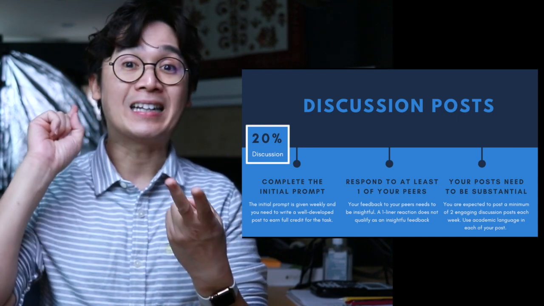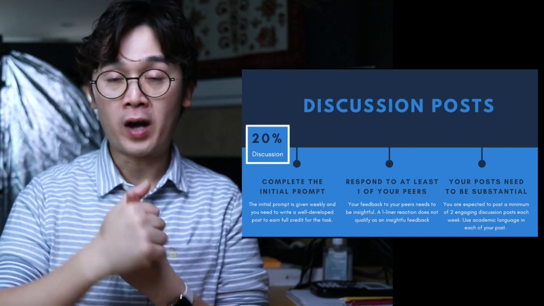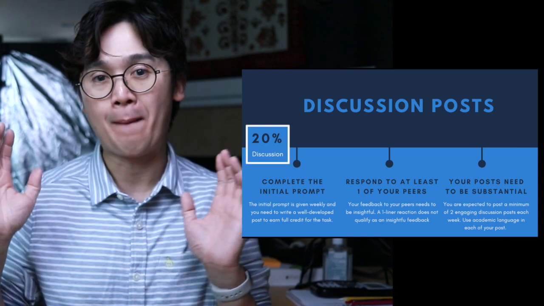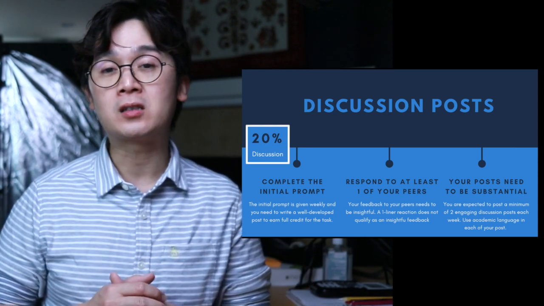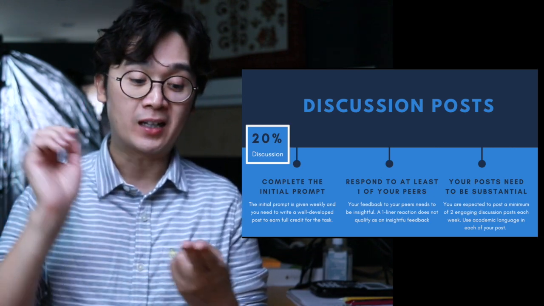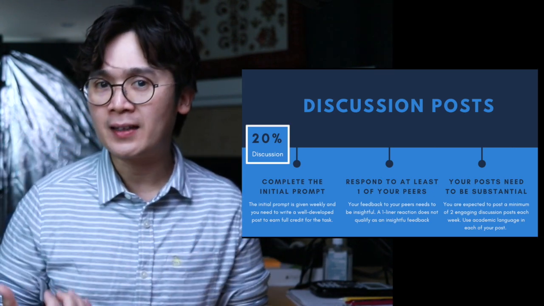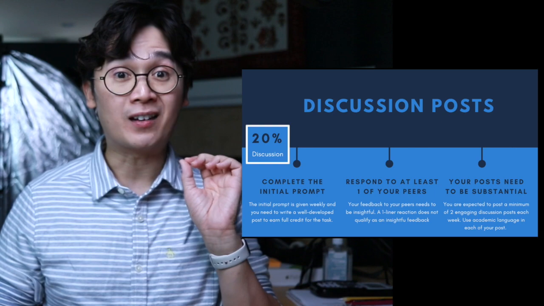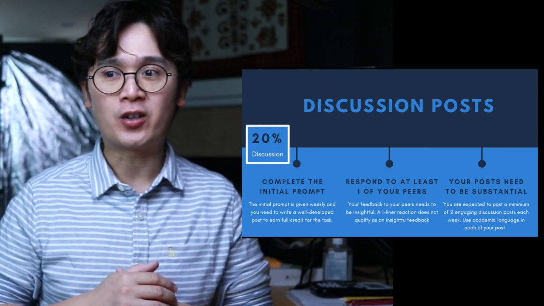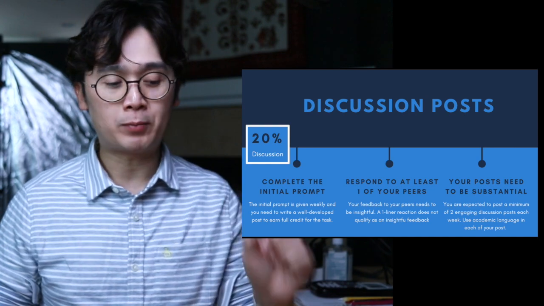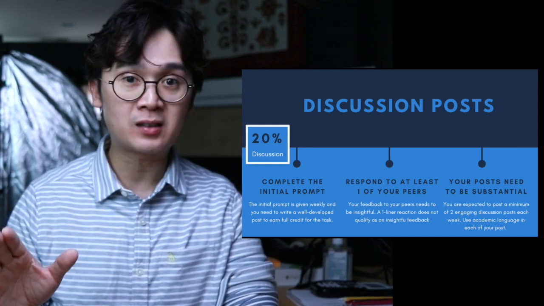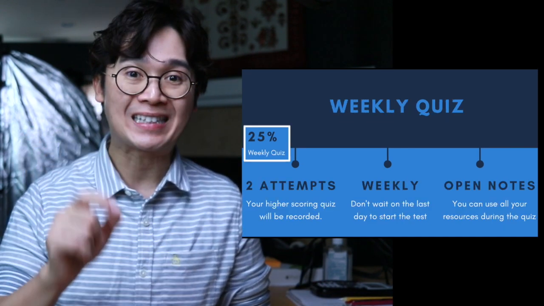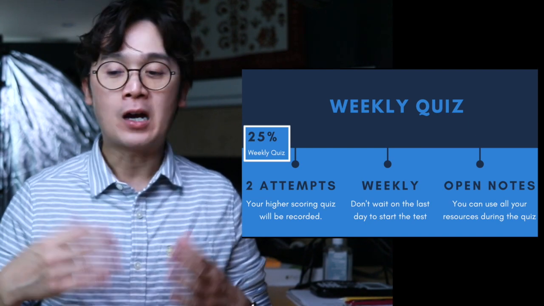You're supposed to give me at least two discussion entries: one is your initial post and the second one is your response to your peers' or classmates' posts. Make sure that your discussion entry is well-developed, substantial, and shows critical thinking. Academic language is still expected in your writing because you are being graded on your opinion and your feedback to your peers — that is 20% of your final grade. A one-line response is not going to give you a good score, so make sure to get those 10 points each week in your discussion post.